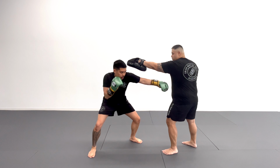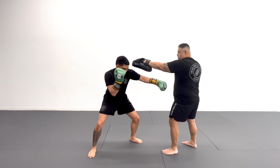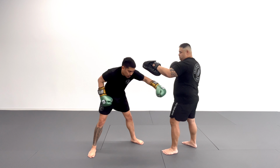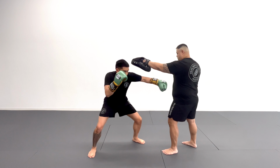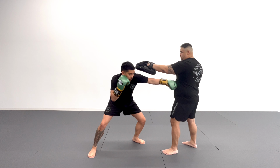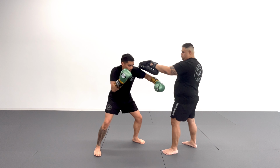We get to the second phase here, we're gonna go jab, we're gonna go body jab. On the body jab, you wanna make sure that you're bending your knees, your guard is up, and you're not bending your back when you do this body jab. Lower your level here, stretch it through, get your head slightly offline, especially if they try to throw a jab as a counter. We're gonna come back up.